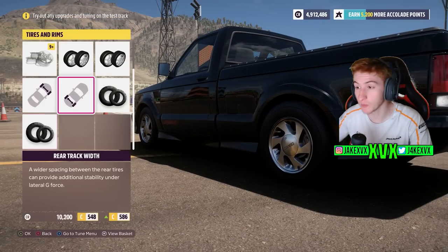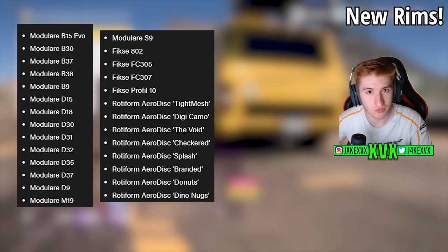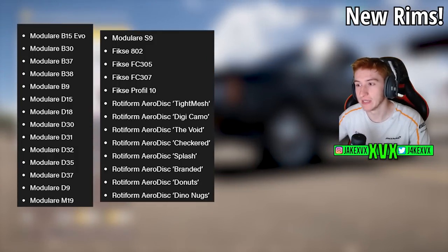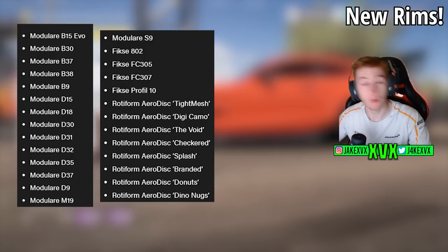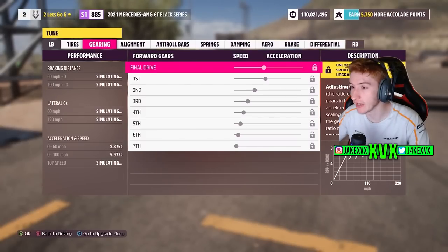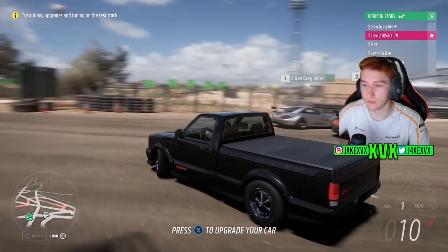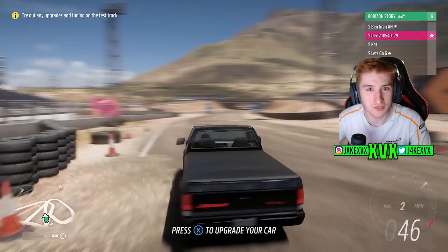There's some new car customization in the form of new car rims. These match up pretty well to the ones that were leaked last week and have transformed nicely into what's been added to the game. Last but not least, we have the noted bug fixes — there are a lot more in this update but these are the ones they've highlighted. They have fixed the engine sound for the standard 350Z, which quite a lot of people complained about. That is everything for Series 22 — let me know what you like the most, and I'll see you all later.